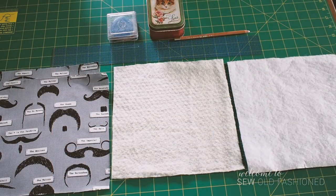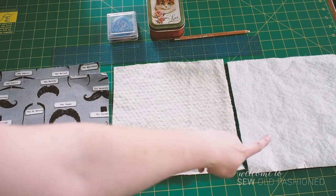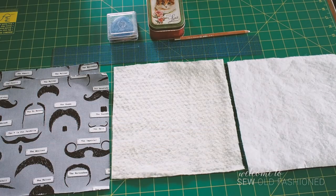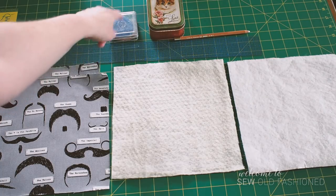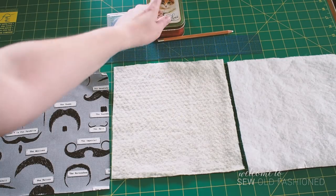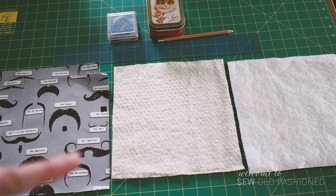We are back with the potholders. I have assembled here all of the things that you will need: your two pieces of fabric, the cotton batting and the insulation — all cut to roughly the same size. I also have a ruler, chalk or a chalk pencil, and that cute little tin has some wonder clips in it. I tend to use chalk or tailor tacks rather than fabric marking pens, because A, I'm a bit paranoid, and B, there's a reason this place is called 'so old fashioned' — I like to do things a bit old fashioned. So I will now show you how I assemble the potholder.